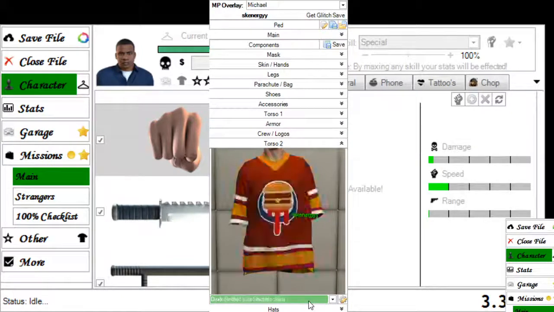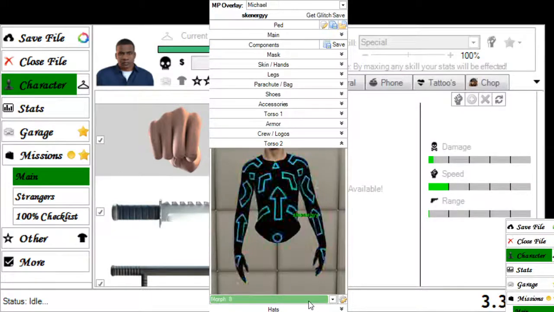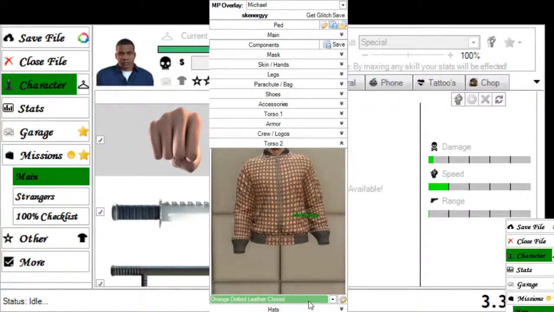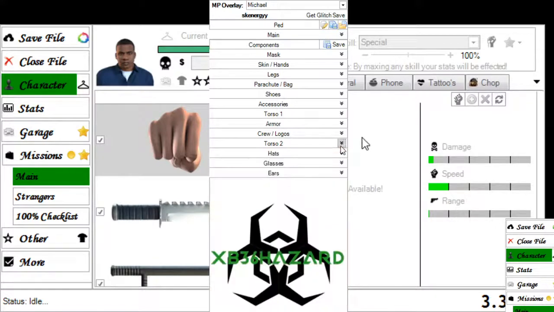I'm gonna just put a random bodysuit. That right there is for a random bodysuit. I just don't know. No. I'm not doing that.